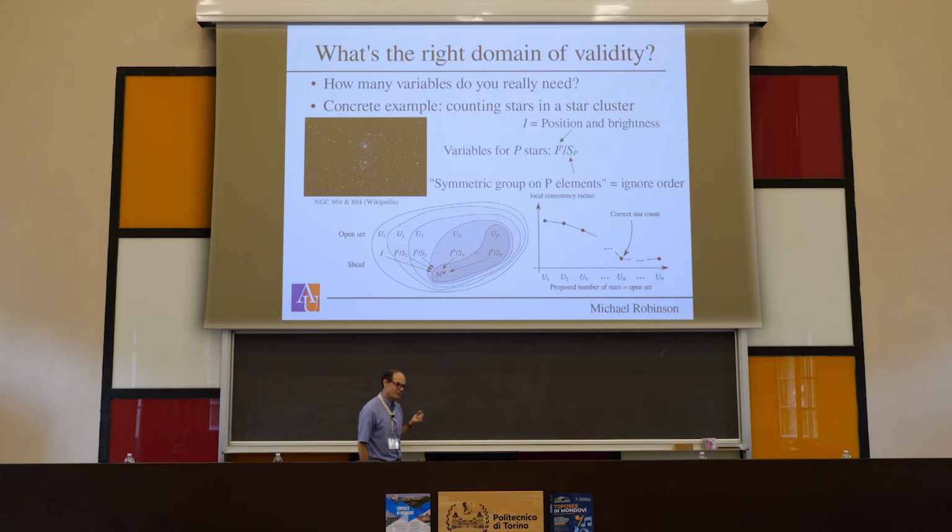So this is how you can count the number of stars, and as a consequence, you also know where the stars are, which is kind of useful. It turns out when we ran this approach, it actually did better than all the state-of-the-art algorithms, which was kind of surprising to me, because I figured I'm just playing around with this theoretically, but it actually works better. There's a paper if you're interested in reading this.